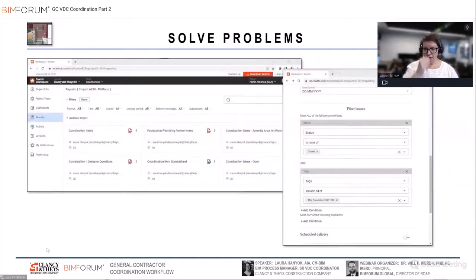The reporting tools within here have a lot of filtering options. So let's say I have a one-off meeting. In this case, I was talking about foundations. I could tag all the issues that I made during that meeting with a specific tag. I can then make a report that only shows those specific issues. So just other ways to get across information.